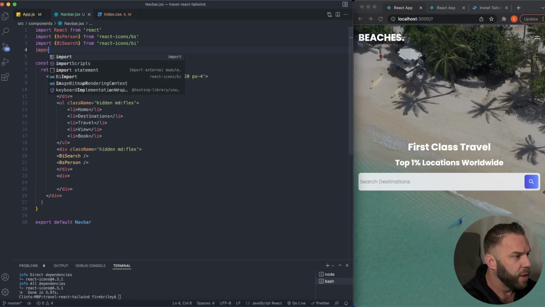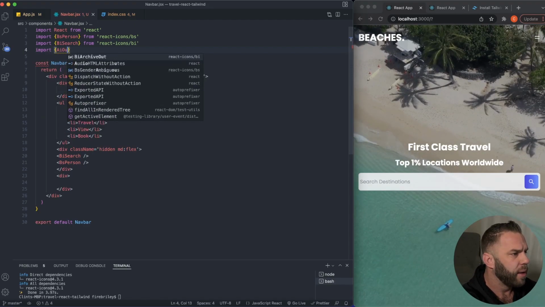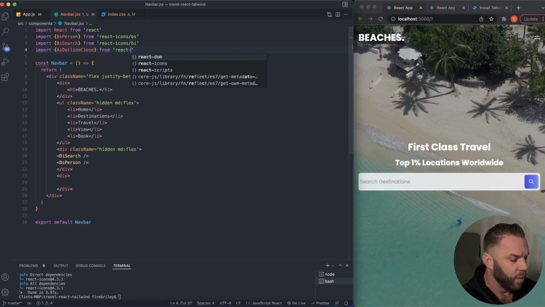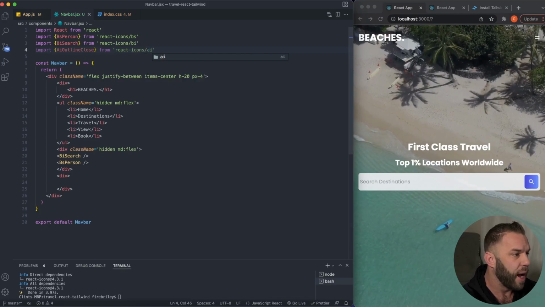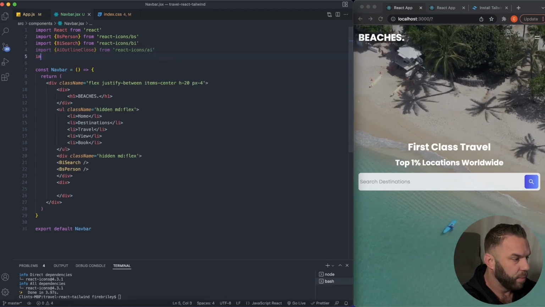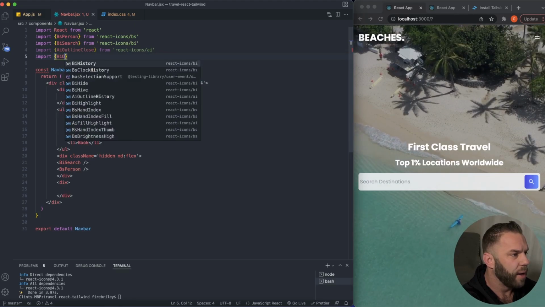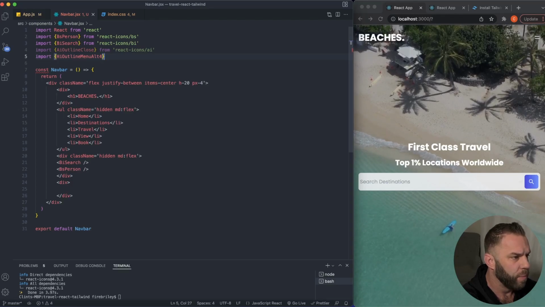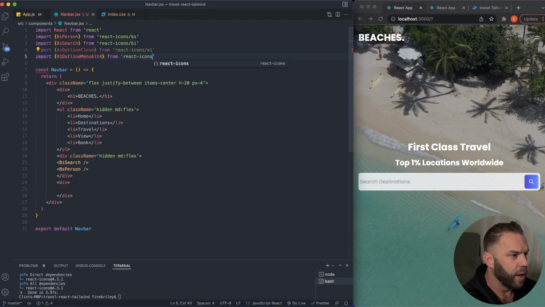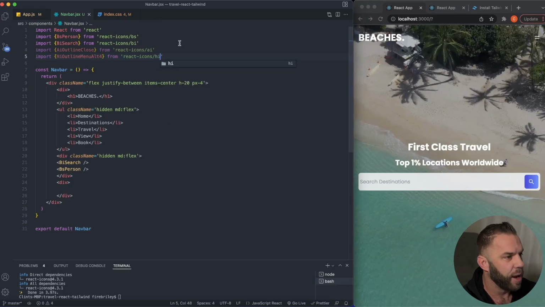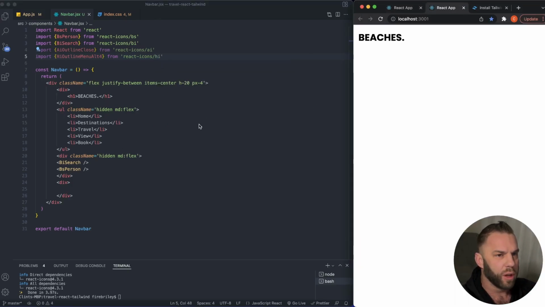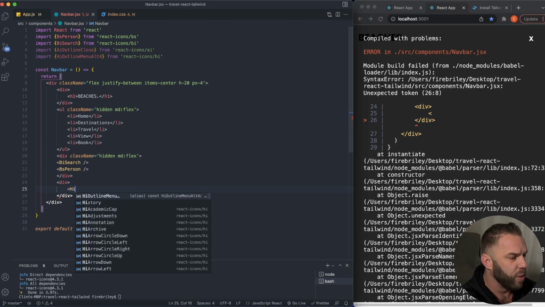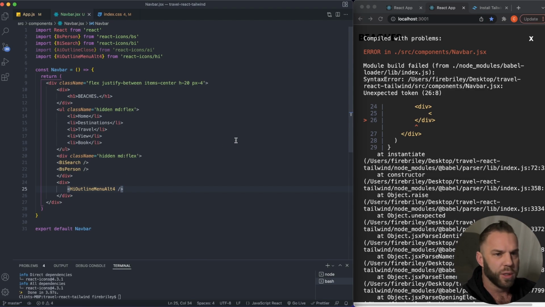And the icons we are going to be using here is AI outline close, right? And this is going to be X from React icons AI. And then the other one, import, going to be HI outline menu alt for from React icons slash HI, boom, there we go. So let's have a look at what we're doing here. And what I want to throw in here, just for now, I'm going to use that hamburger menu, which is HI, boom, just like so.